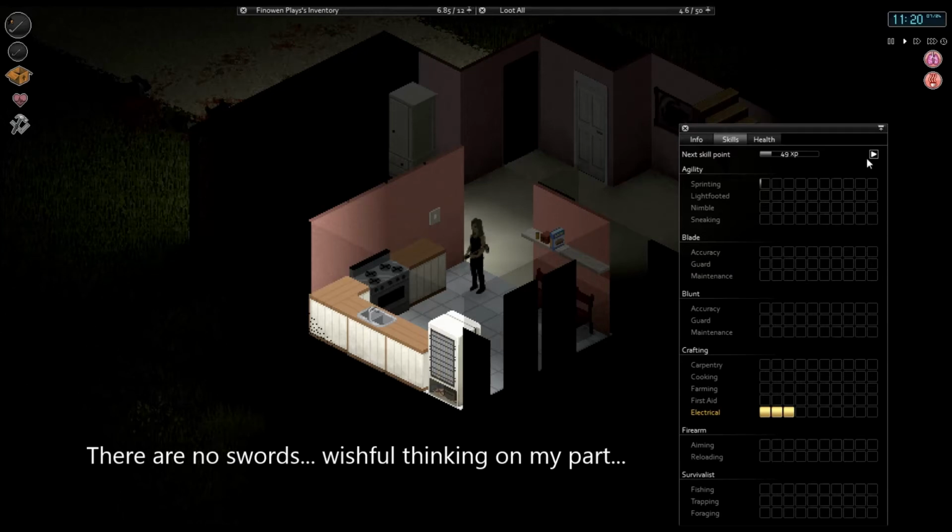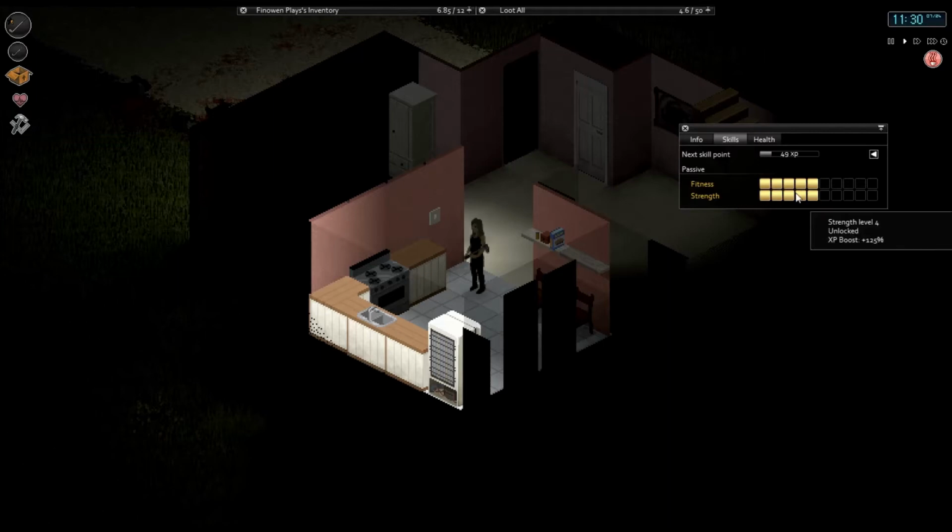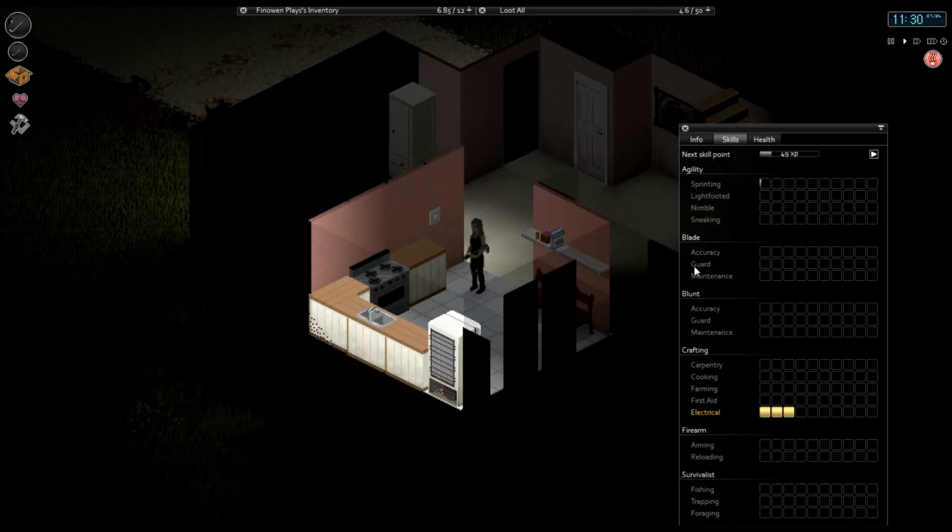There are some basic things that play into how effective you are with a weapon. One, there's strength, which obviously is going to help. I believe strength plays into it, but I'm not 100% positive. However, I am positive about these 3 per type here, so 6 total. So you've got bladed weapons. You can get accuracy, guard, and maintenance, and same thing with blunt: accuracy, guard, and maintenance.